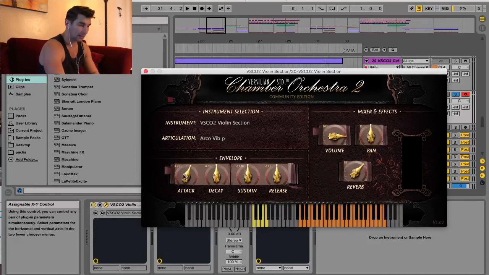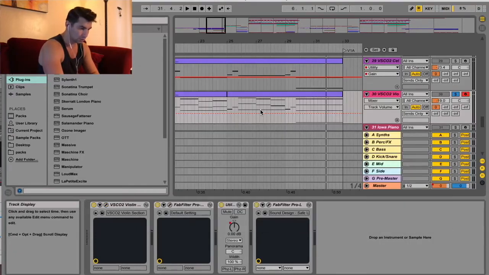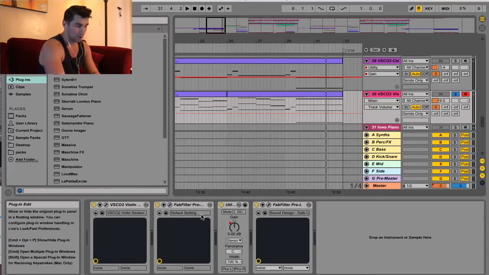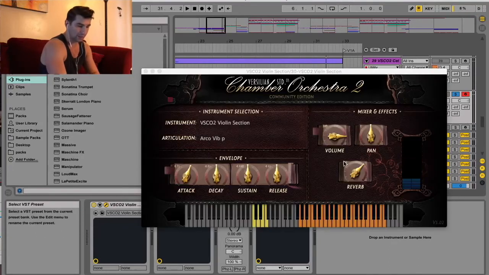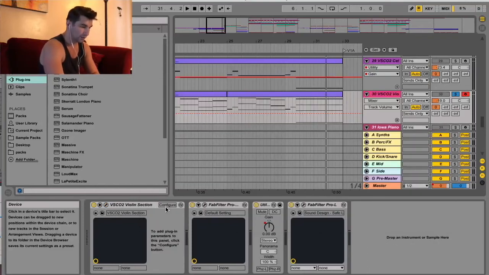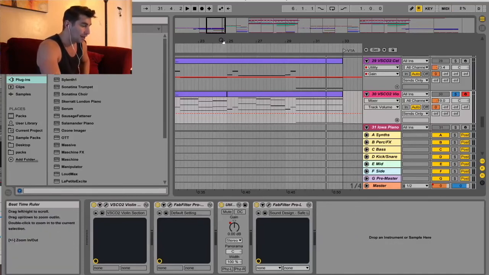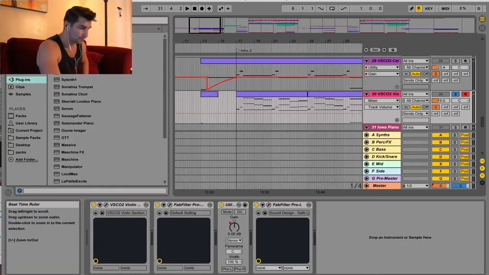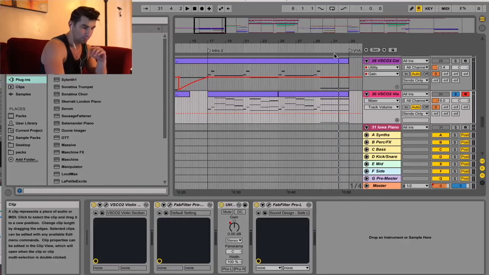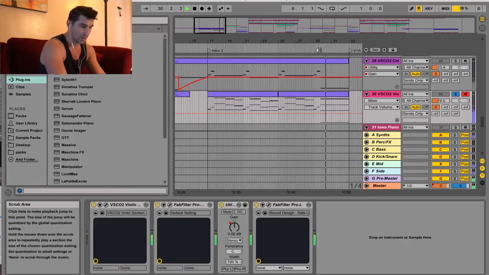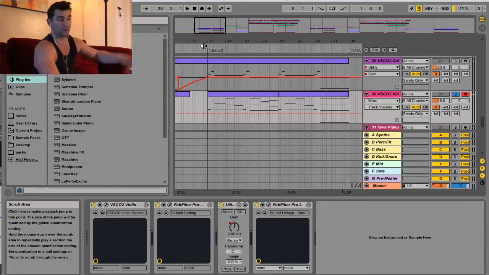As you can tell, I can click attack, and I can adjust it using automation, basically within Ableton, if I want to adjust the attack, or if I want to adjust the mixer and effects and all these different things, going here, doing configure, and so on. The thing, though, is I don't like how I have to do the notes. So as you notice here, what happens is I play the tremolo, right? Now, if I go back to here, you'll notice the tremolo is still going to be in effect.